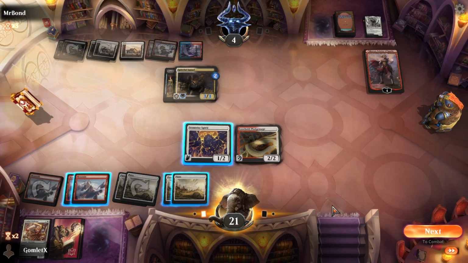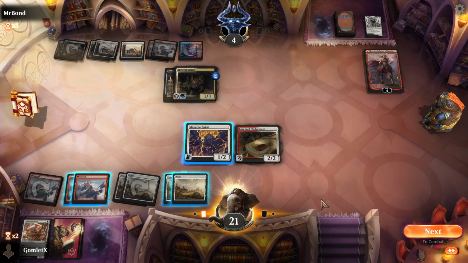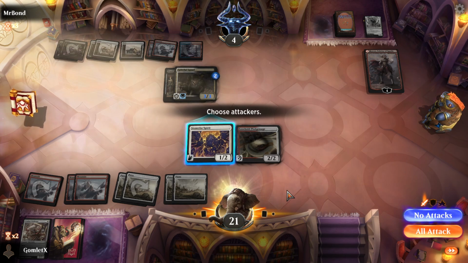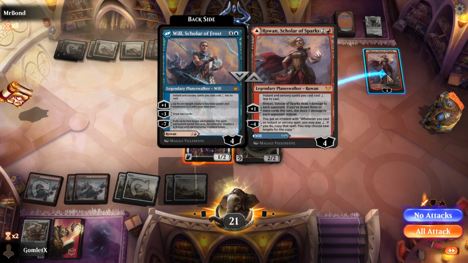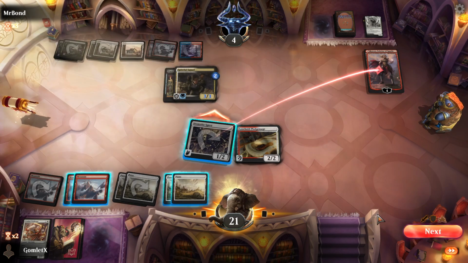I can block with both of these, but that's just terrible, because Stonerise Spirit can give things flying. That's such a powerful ability right now. I think we just send in for the 1 to stop them from getting the emblem to where they can just double all their instants and sorceries.